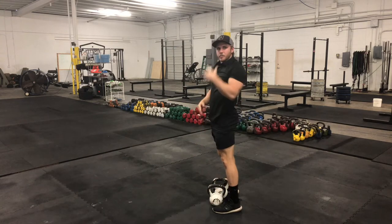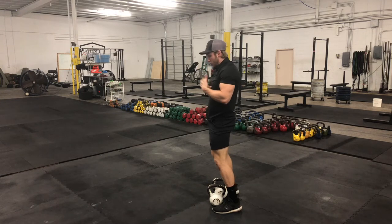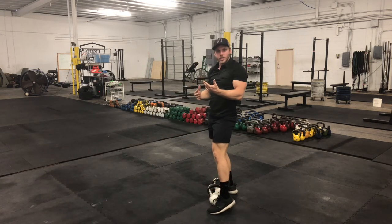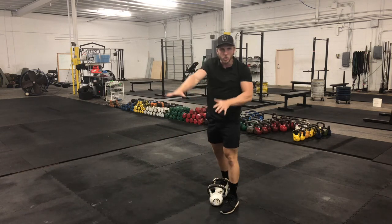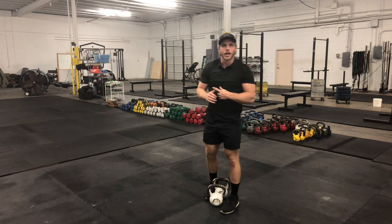Perform that as fast as you can. One thing I don't want to see is you do your clean, your press, and then just fall. You can push up and launch back up. Part of this Mr. Spectacular is actually having to walk your hands out, do the push-up, and then walk back in. So make sure you're executing that.